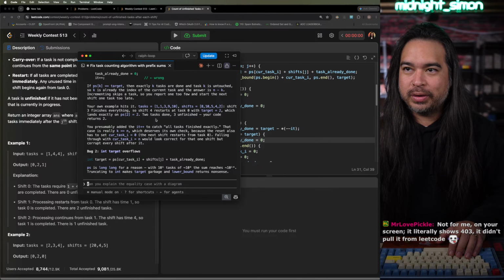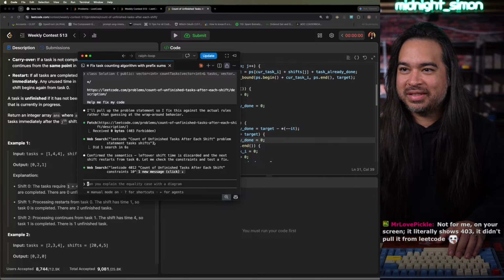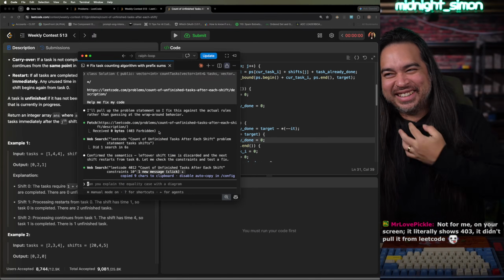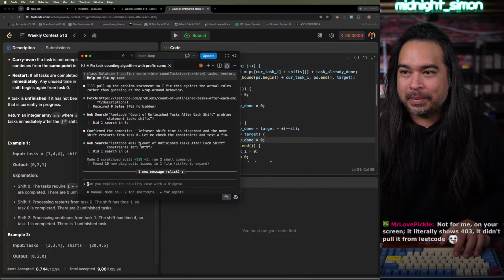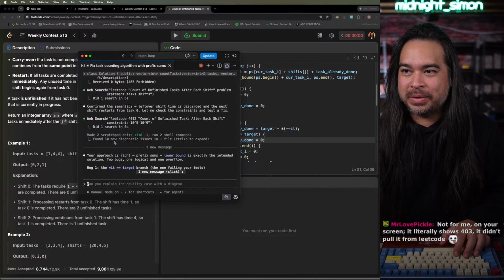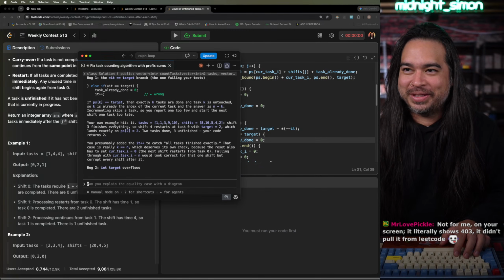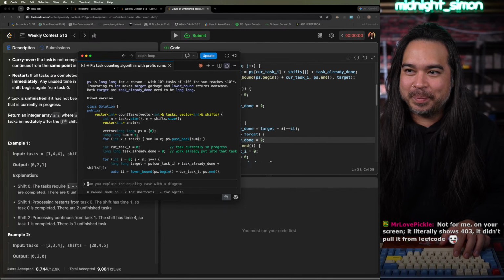This shows 403. Wait, what? Where did it show that? Oh, right here. I didn't see that. Interesting. But it somehow knows, so maybe. Like, it already knows the prefix sum binary search. I wonder what it did there.